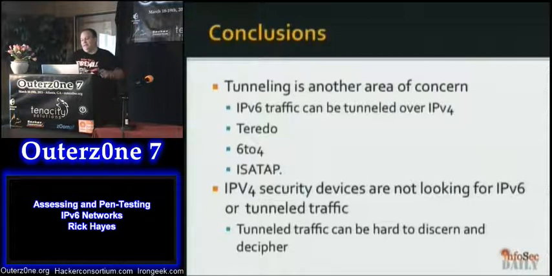So again, tunneling traffic, unless you're a terminator on that, you're not going to be able to look at it. And even if you did, you probably wouldn't recognize it because most NetFlow analysis engines out there look at V6 traffic, especially stuff that's encrypted, as normal V6 traffic and will flag it as V6 traffic, but you have no idea what's in it.